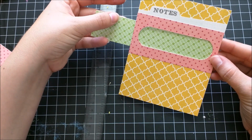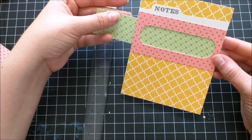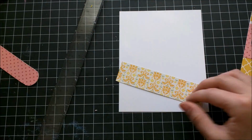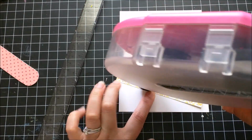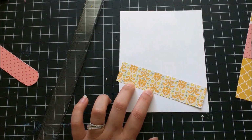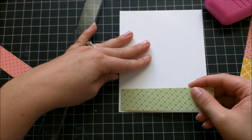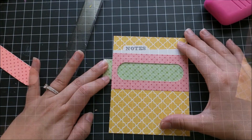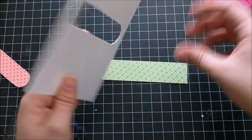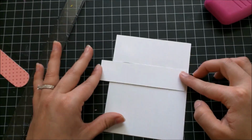And for the backing panel, this is going to be the part that is actually being pulled from your card. I just made it a little wider than the opening. So if my opening was 1 inch, I made this 1 1/4 inch. And again, I'm backing it on white cardstock just to give it a little extra strength. And that's going to be the design for my pull tab.